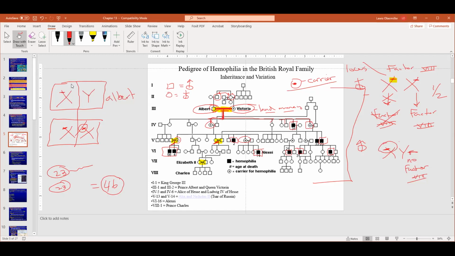So Albert could package this as a sperm, or this is a sperm, right? Because he's a male, that's all he makes. And Victoria could package this as an egg, or this is an egg, and any sperm could fertilize any egg. So if this sperm fertilized this egg, then the result would be a person that got an X from Albert that worked fine, and got a broken X from Victoria. So this would be a carrier, and we would represent this person with a circle because it's female and a dot inside. Now let's say that this sperm fertilized this egg instead. So in that case, we would have an offspring. Let me erase this.